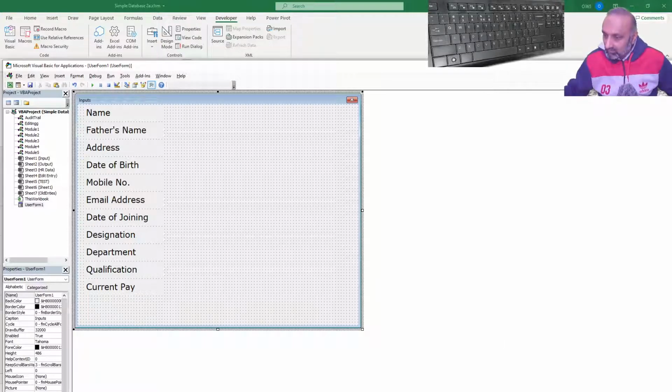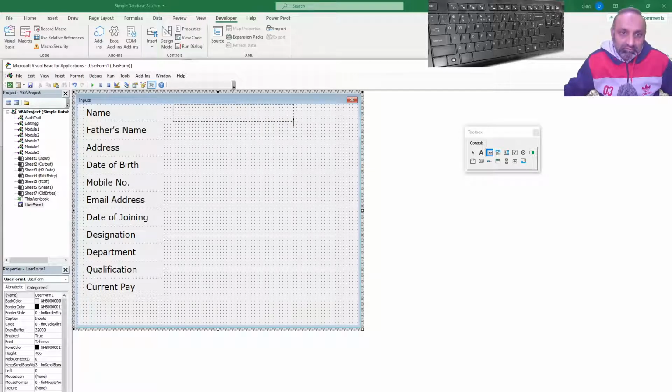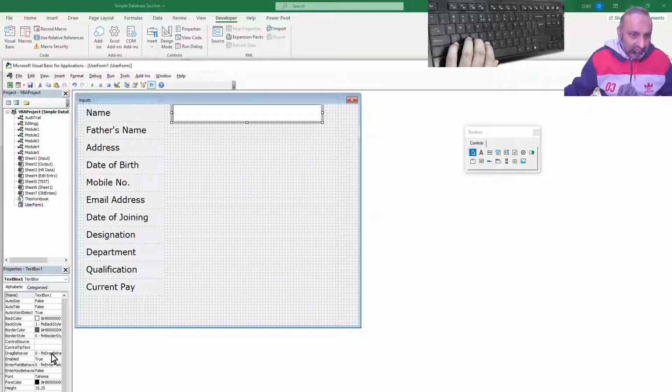So out of this, this is the text box. I will select this and paste it over here, right? So this is the text box. I think that we can change the size. Okay, and let's change the font of this one too, the text box.